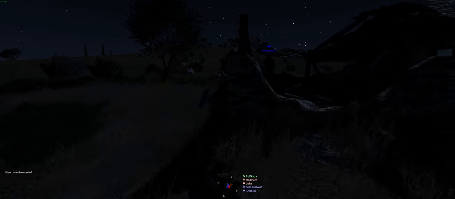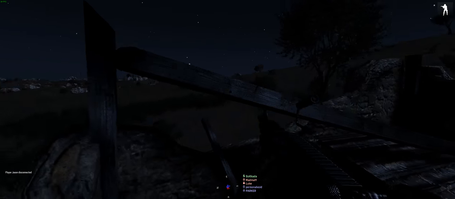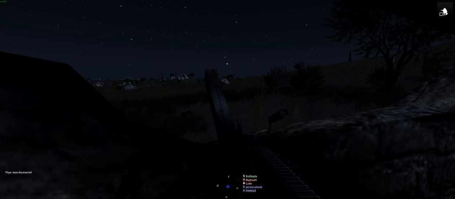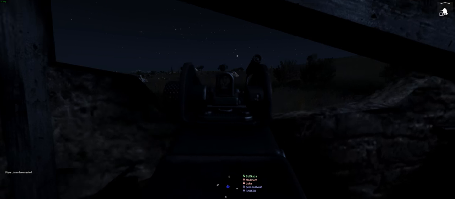In southeast. And we'll take south. Southwest. Actual, this is Bravo. We have set up sectors in the broken down building. Copy that, Bravo.